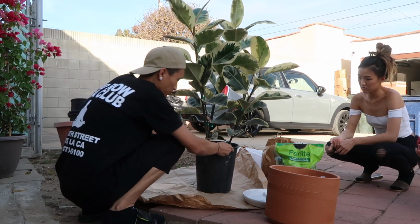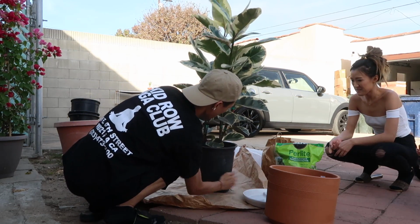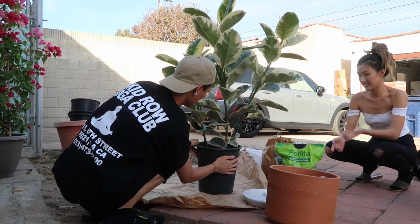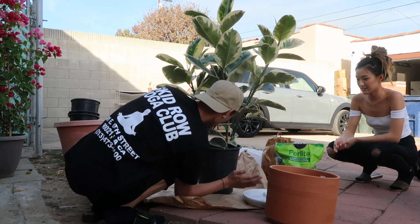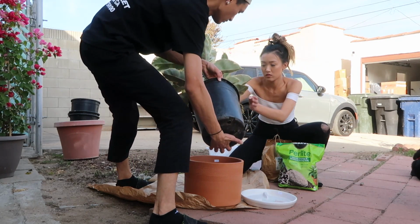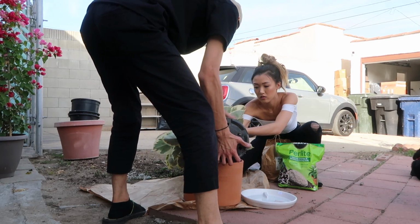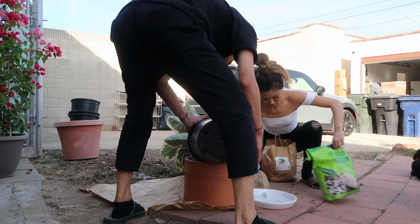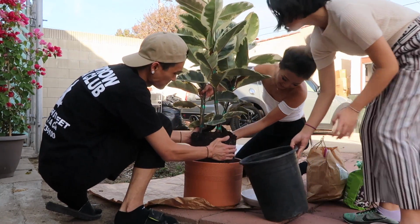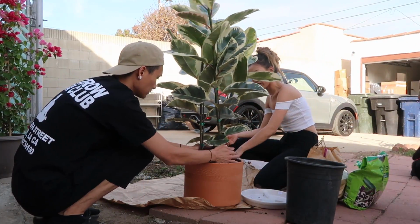Just like when babies get born. Let's have them. Especially the bottom. Hold those stems. There we go. Oh my God. And clip. Out on the bottom, huh?